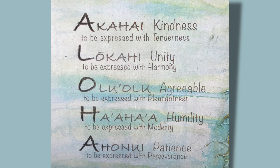Lokahi stands for unity, to be expressed with harmony. Olu Olu stands for agreeable, to be expressed with pleasantness. Ha'a Ha'a stands for humility, to be expressed with modesty. And Ahonui stands for patience, to be expressed with perseverance.